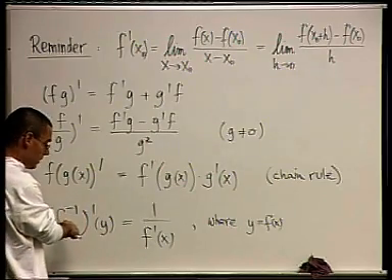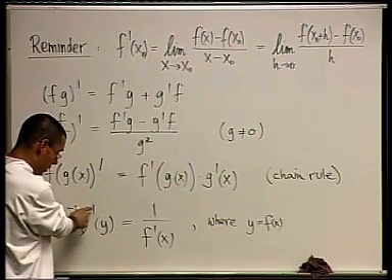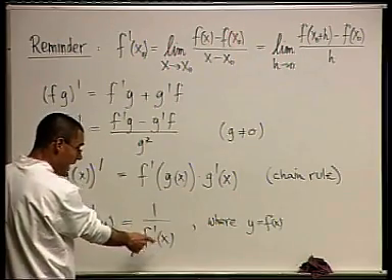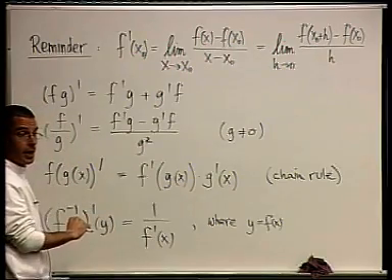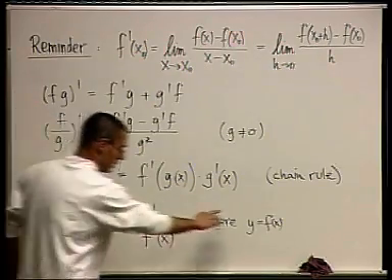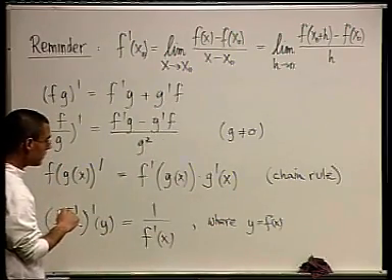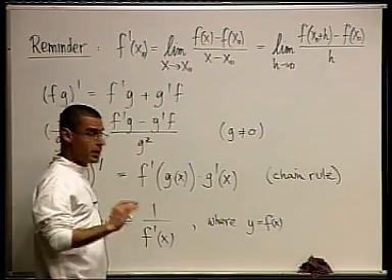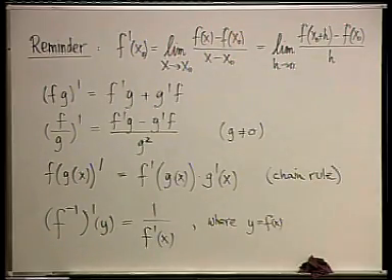And finally, the derivative of an inverse function. If you want to take the derivative of f inverse at the point y, that's 1 over the derivative of f at the point x, where y is f of x. So it's not that these are two unrelated variables. They're related via the inverse function. Okay, so I want to do a couple more remarks and examples, and then move on to some more theorems. So first of all, another example.